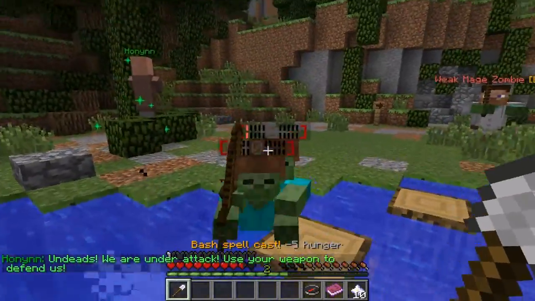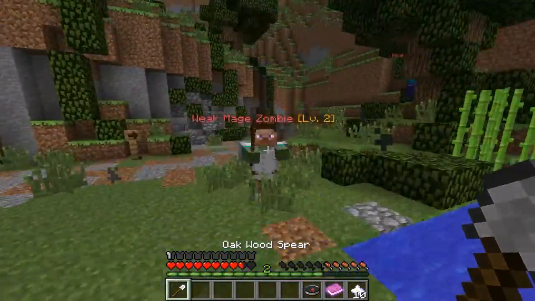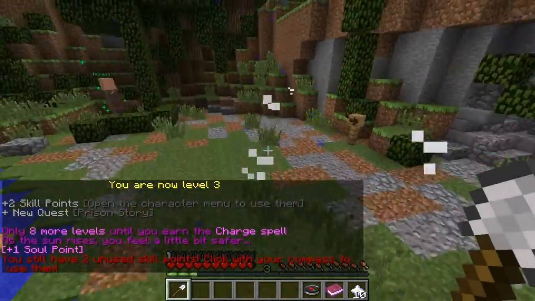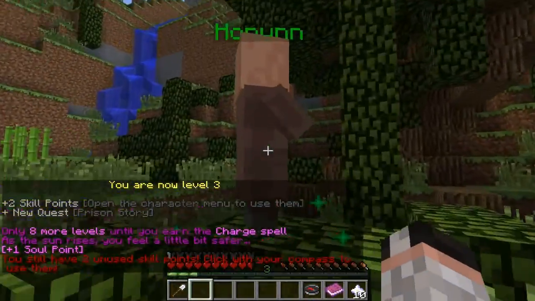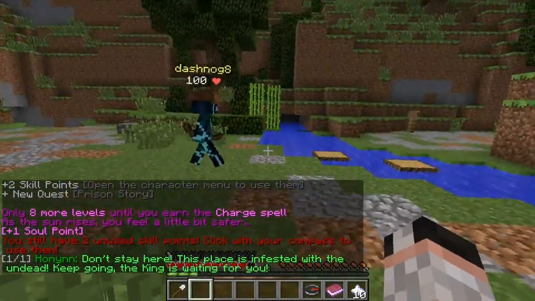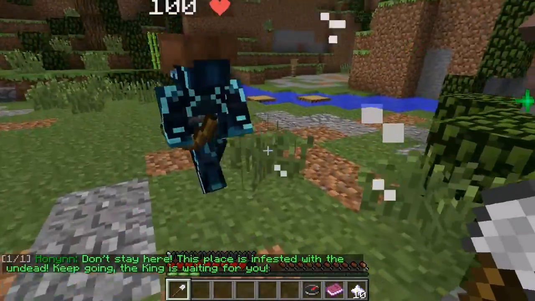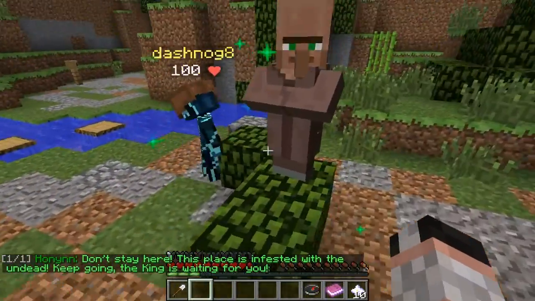That's a lot of explosions. I'm level 3. 8 more levels to the charge spell. Can you let me kill some of them? We share experience, dude. Don't worry about it. We do? Yeah, they'll all be a higher level because I had more experience when we started.